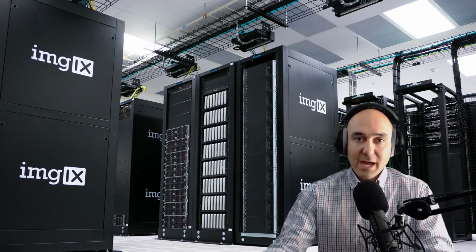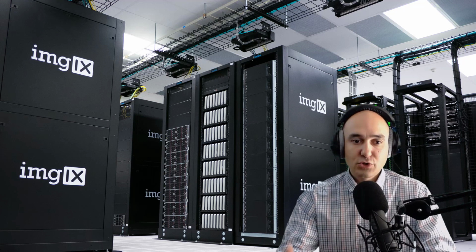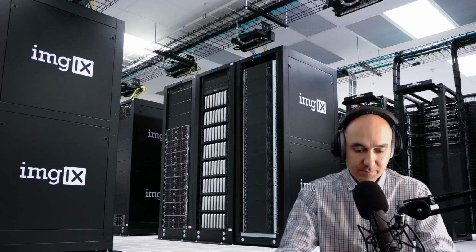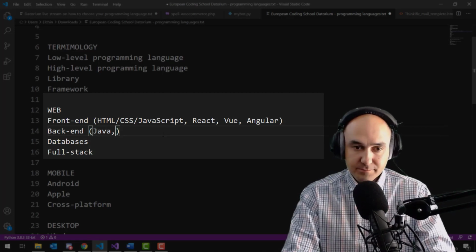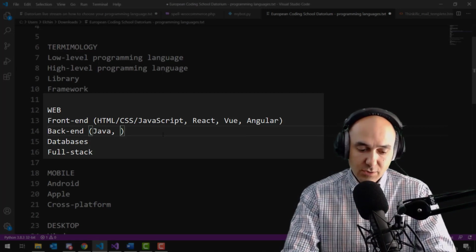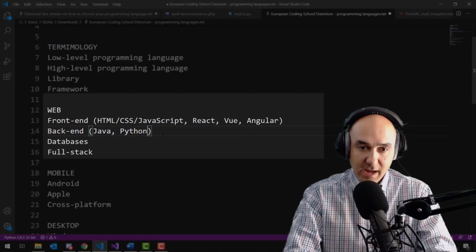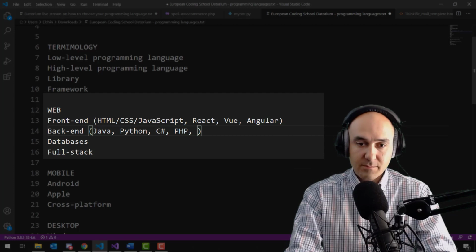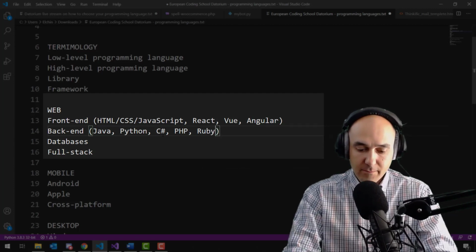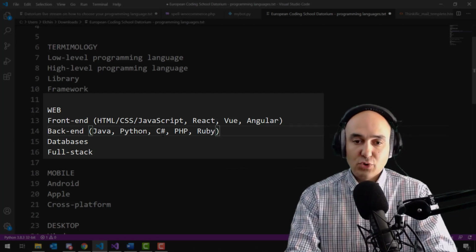Now, which programming languages are used to program the backend. The most popular ones could be Java, right? So you can use, for example, Python for that. You can use C#, you can use PHP, Ruby, right? And so on.